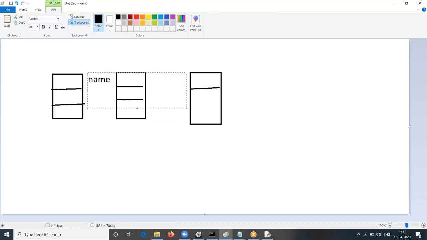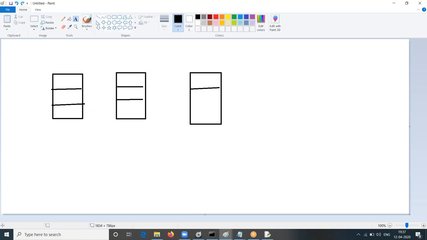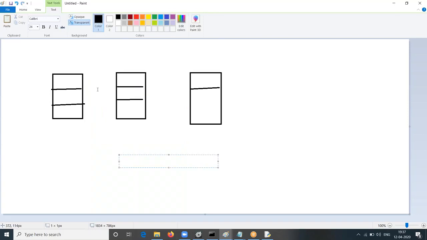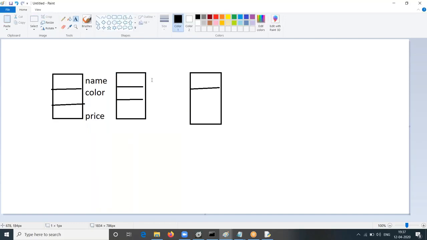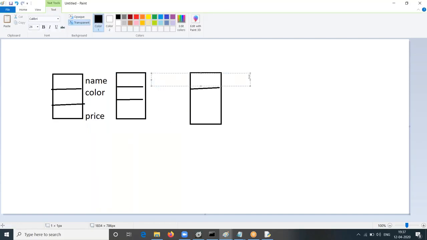Name, color, price. Similarly, you can have 3 more here, 3 more here.